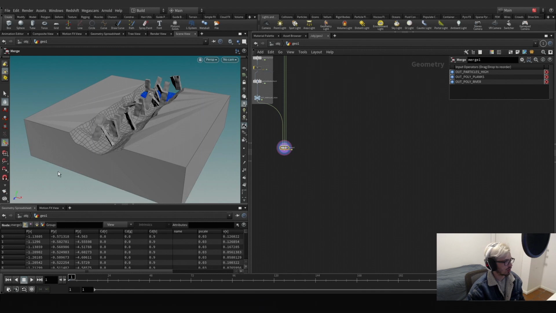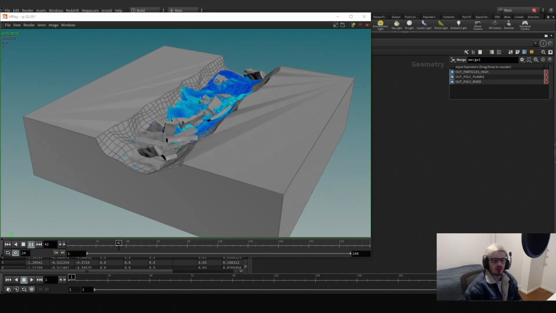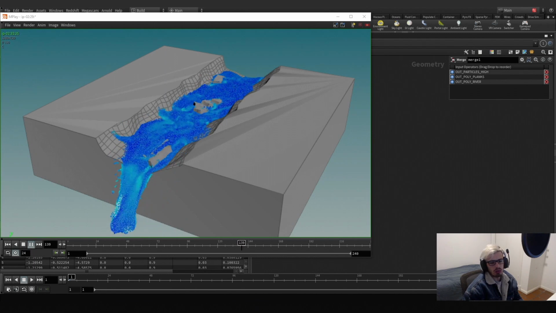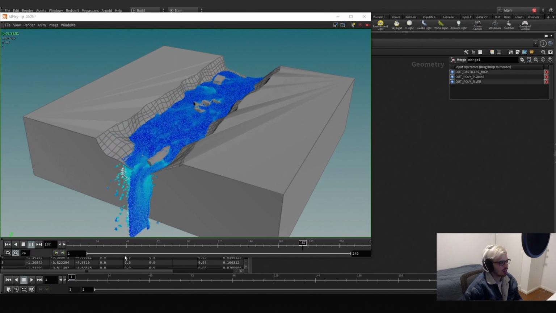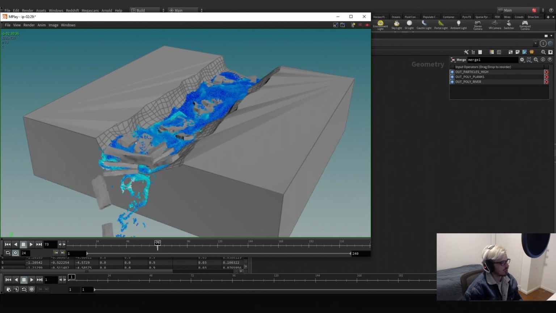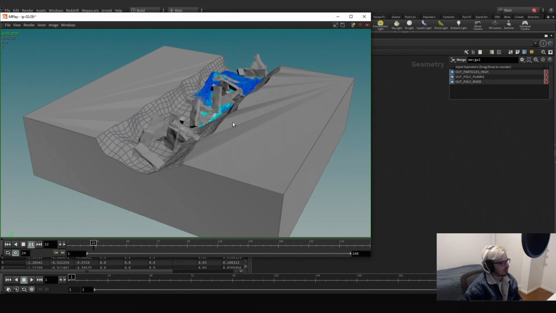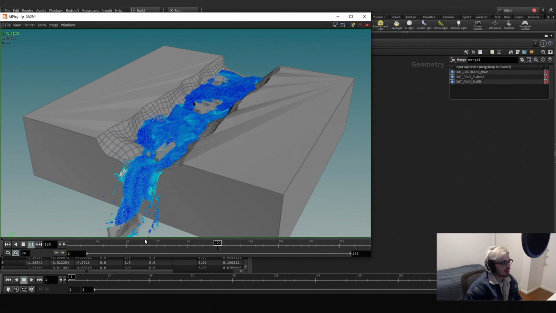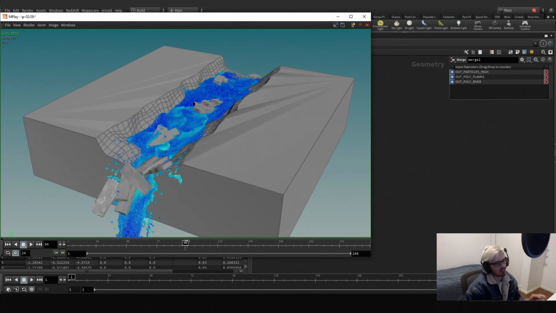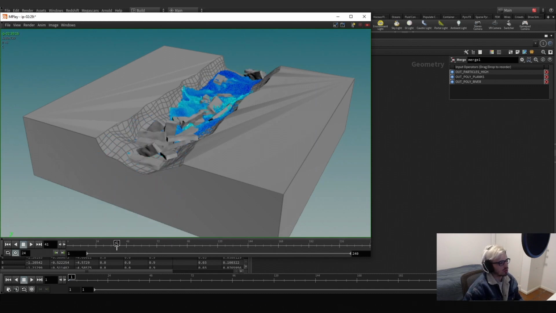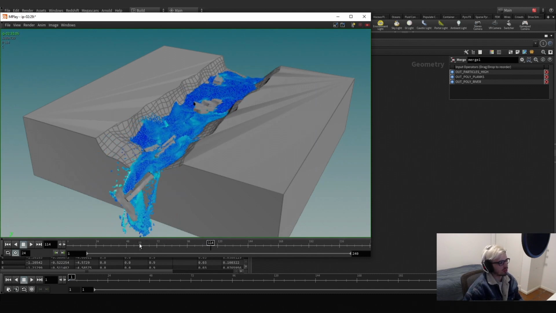Let's make a flipbook. And this is how it looks after only 10 minutes of caching, or maybe a little bit less. It looks really good. I mean, we could pump a lot more resolution. And as you can see, we are having the illusion this simulation is dragging our pieces, when in fact it is a low-res simulation. So this is a really nice trick when you want to pull things out faster.